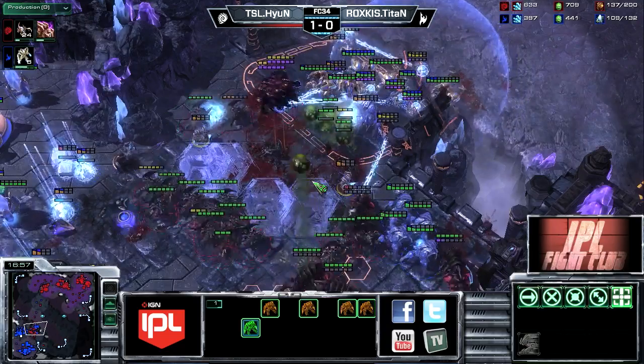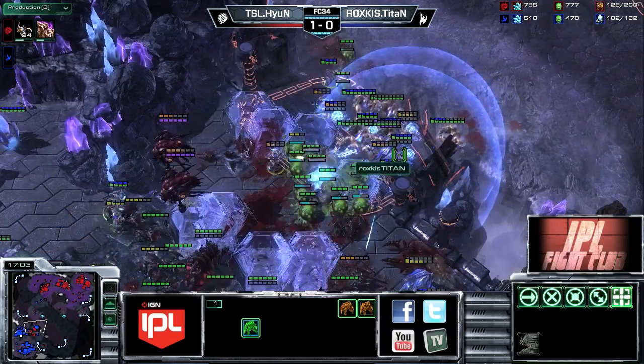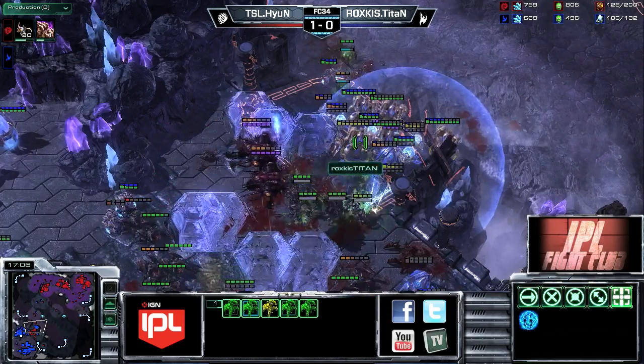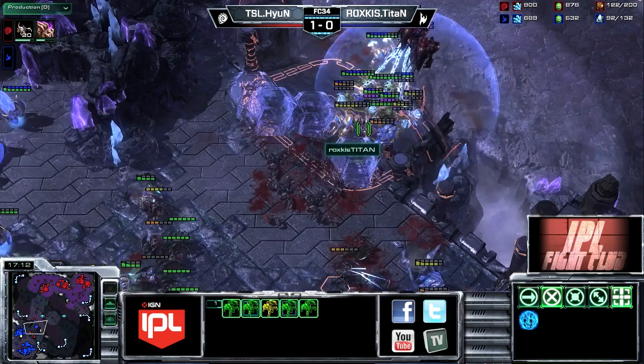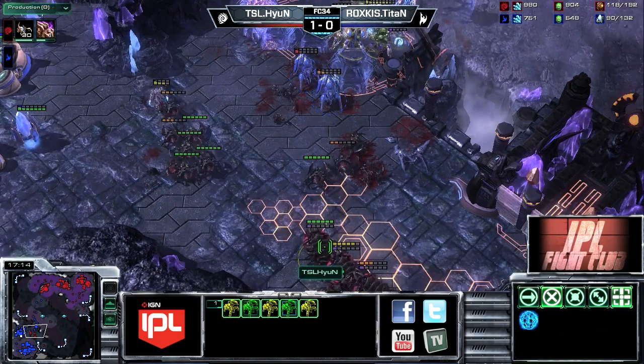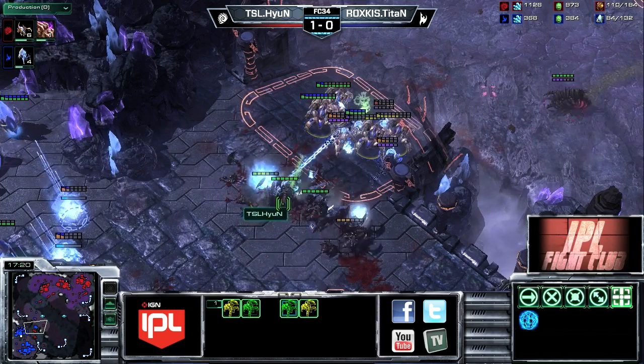So many Roaches left. Now Infested Terrans coming out. Oh man, and I don't know if Titan's going to be able to hold on. There are still 5 Immortals standing. That's crazy, but the fungal growths have run out. All the Infestors are down. There's still a lot of units standing for Titan, so I don't know if this is going to be a death blow. These Immortals are going to just pick apart these Roaches.